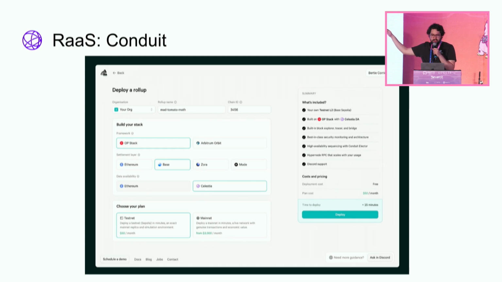You can choose your execution layer, your execution stack, which in this case, they're both EVM stacks, the OP stack and Arbitrum Orbit. You can choose your settlement layer, exactly like in the previous picture, where you can settle on Ethereum L1, or you can also settle on some L2s. And you can choose your data availability layer. So this actually allows you to deploy not just L2 rollups, but also L3 rollups.